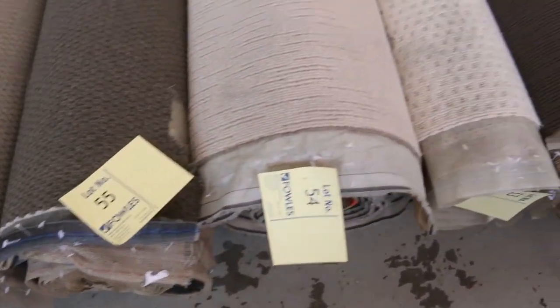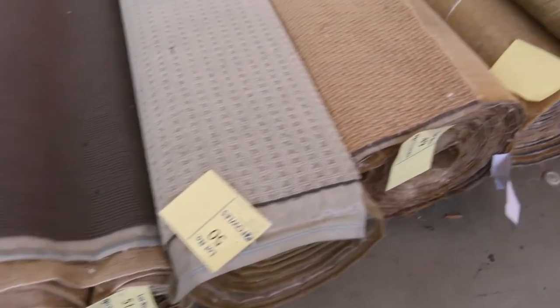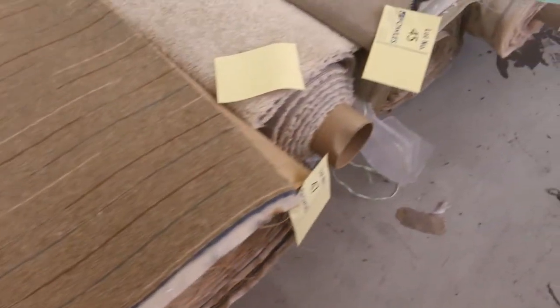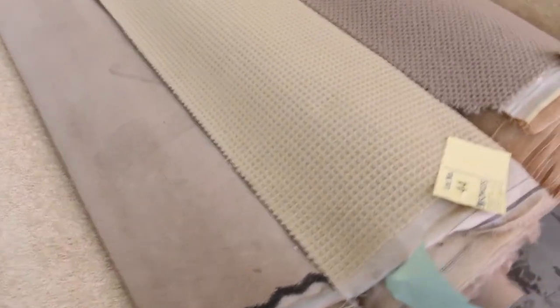There's a great range to pick from and most of these will sell for $25 a broadloom metre — that's 3.66 metres wide. A lot of these would normally sell for $100 a metre plus, so when you can pick them up from as low as $25 a broadloom metre, you can't beat it for value for money.